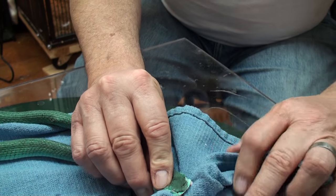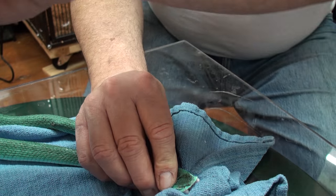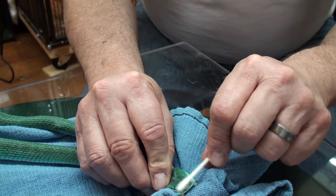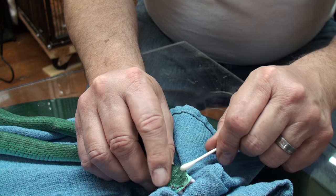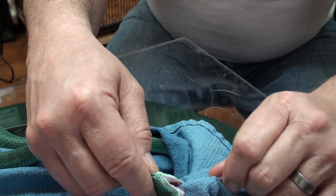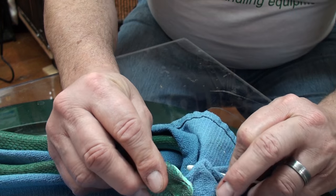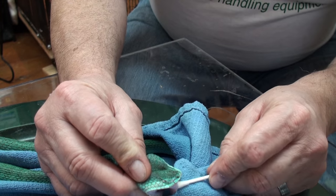Okay, now Q-tip. Like I was saying, I give them something to bite into that they're not going to get hurt with. They're not going to hurt their mouth. I hardly ever have to stick something like a pair of tongs in their mouth. I don't stick metal in their mouth because I don't want them to hurt their mouth and get an infection, and then I have to worry about treating that infection. So I try to be as friendly as possible. Stop! You're biting your lower jaw. Come on, let go.